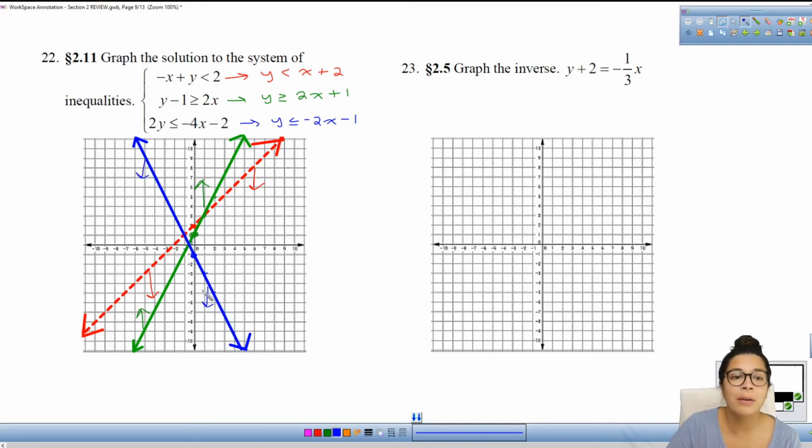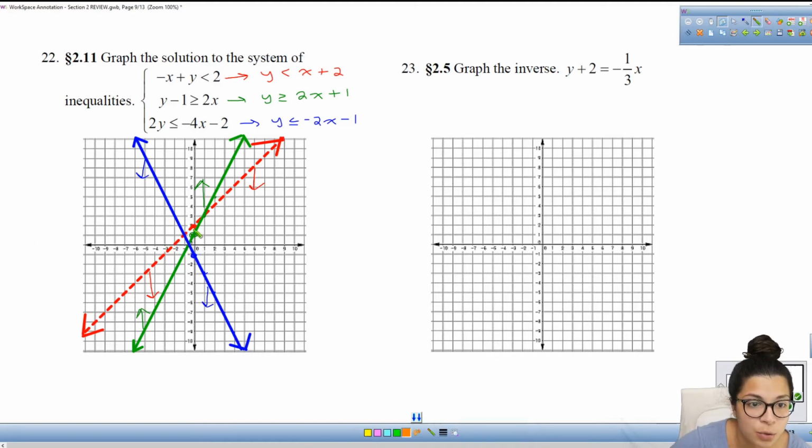So which area is shaded by all 3 lines? Well, the red one is shaded on the bottom here, right? The green one is shaded on the top. So that would leave this middle area shaded by the green and the red. And the blue line cancels out this area right here because the blue line has to be shaded on the bottom of those. So the solution area would be not this entire triangle, but just up to this blue line right here.